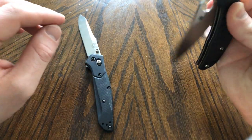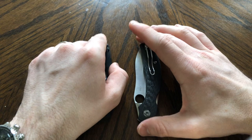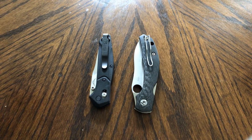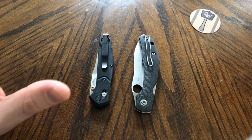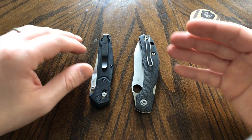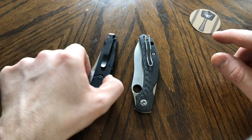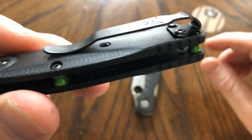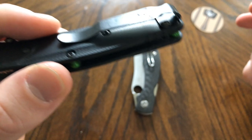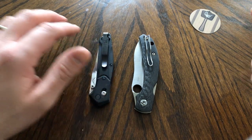First up we have pocket clip. I'm going to rate these based on how they come out of the box if you were to purchase these retail. And if you were to purchase these retail, the Benchmade comes with a non-foldover, non-deep carry clip. I will give the advantage to the wire clip — I am a Spyderco wire clip fan. I know that you're typically either a wire clip guy or not. However, if I were to rank the two on the table, I would give the advantage to the Benchmade. I think that this is a fantastic clip, maybe even more than the wire clip. I like fold-over clips a lot, and I think this is really, really nice. If you have a 940, I would definitely suggest contacting Benchmade and getting them to send this clip out.